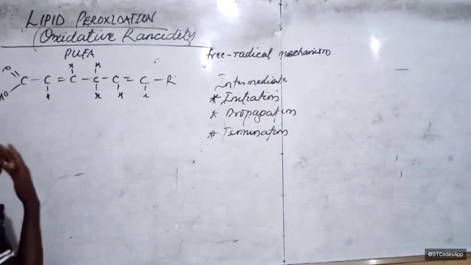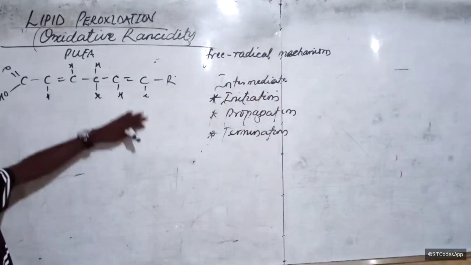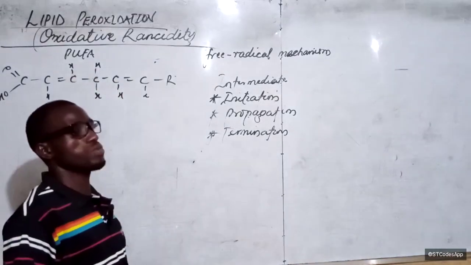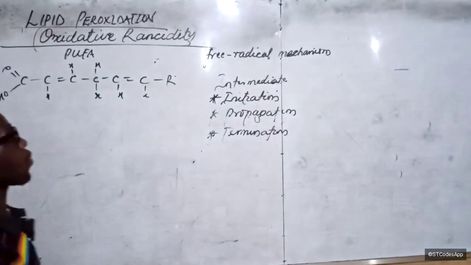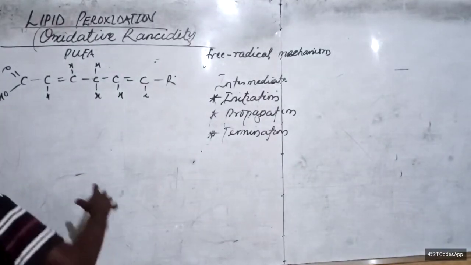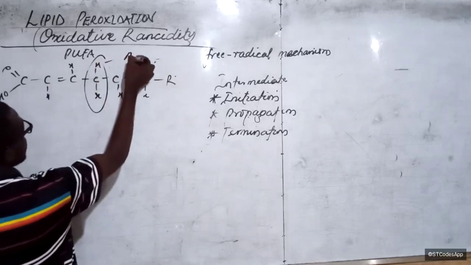So how do we start in the initiation step? In the environment where this molecule is going to be oxidized, the first thing that happens is that it could be a water molecule. So water in the fish body is going to attack. Remember I said this is called a methyl bridge.